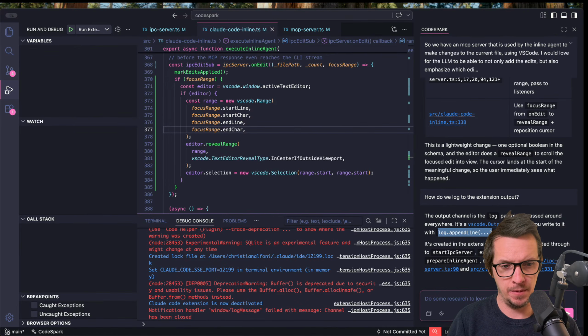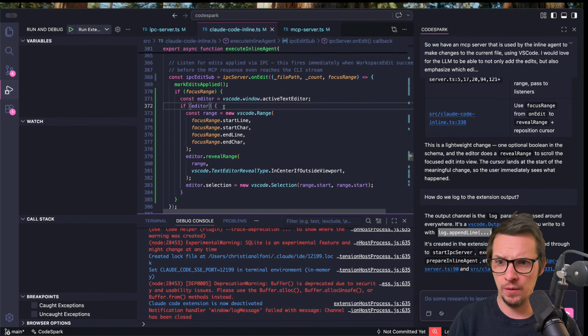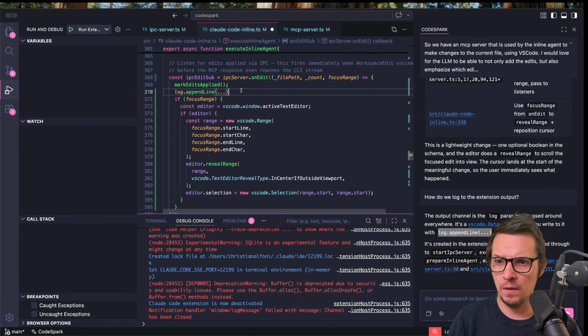Yeah, it's log append line. So I want to know if... let's see. Oh, wait a minute. How did it look like? Edit appended.